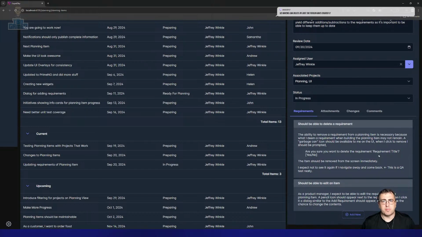So anyone can delete it, or just the person who created it? Permissions are something that I haven't got in place yet. That is definitely something I would consider. I think the person who created it is the person who can delete it. I don't think anyone should be able to delete it, especially if they're the assigned user. Is this officially delete and confirm, or move to an archive area for 30 days and delete after 30 days? No, this is delete.